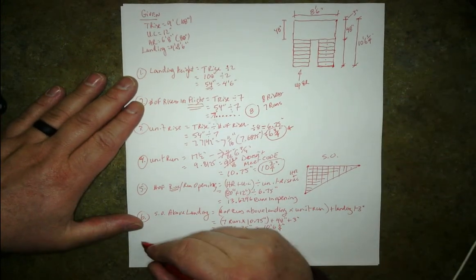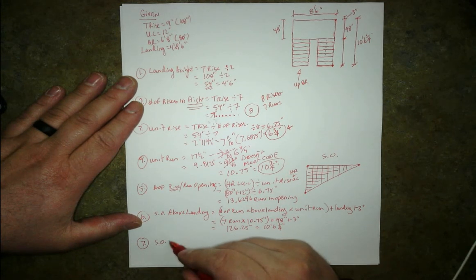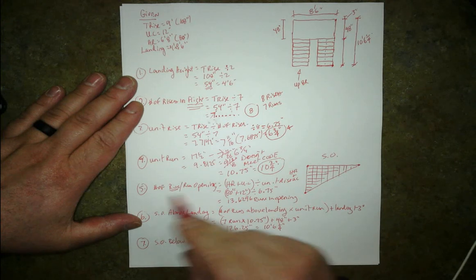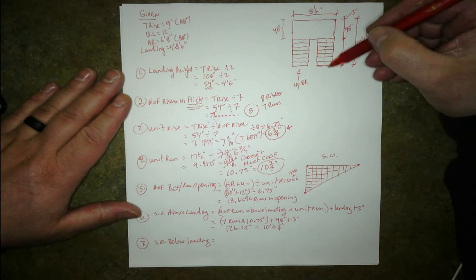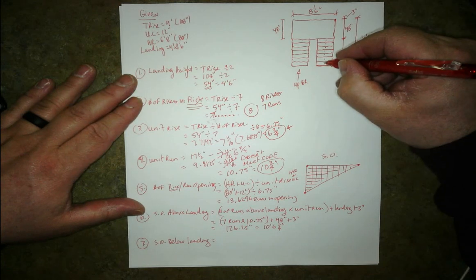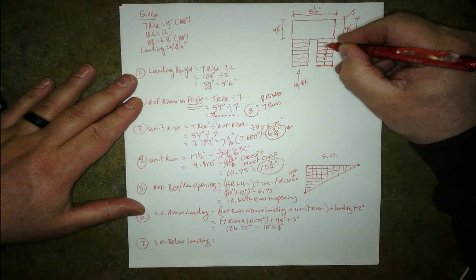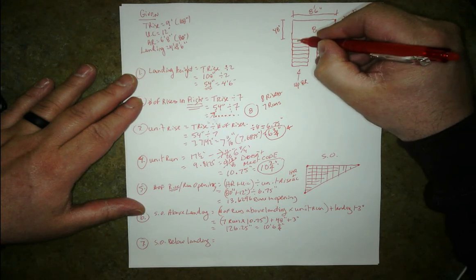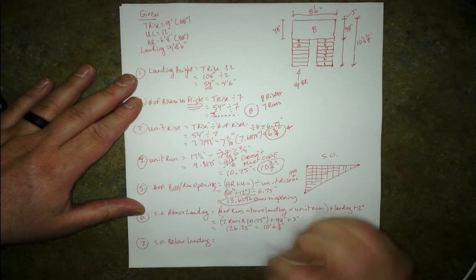And the last thing we need there, or as far as I'm going to go anyways, is getting the stairwell opening below the landing. That's where the number of riser runs in the opening come into play. Okay? So basically what we have to look at is how many did we use. That's one way you could do it. How many treads did you use? I'm going to count these out. There's 1, 2, 3, 4, 5, 6, 7. This is a large tread, so that's 8. And then we have 9, 10. So how many do we have total right there?